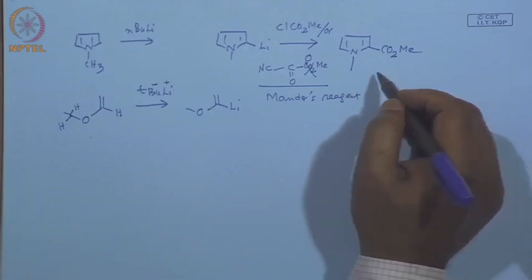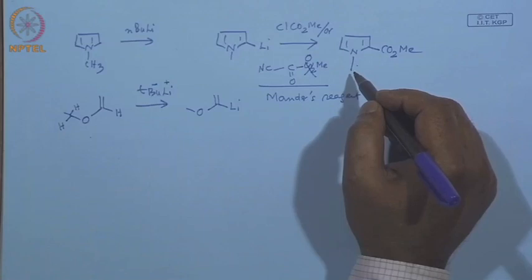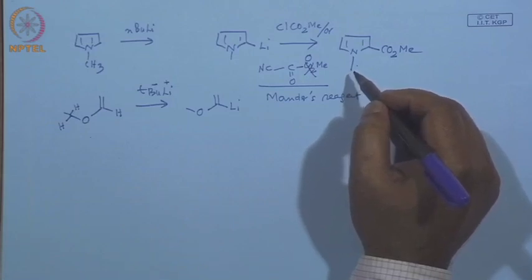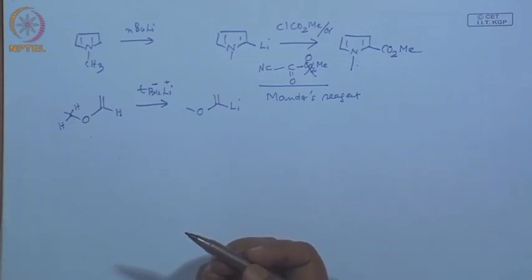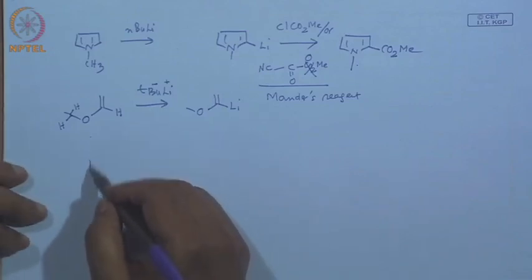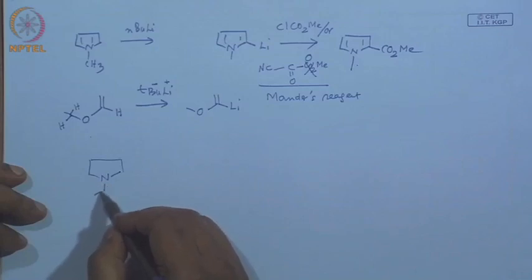But then there is a problem. What is the problem here? The removal of this methyl group. If you want to have an NH in this position, you have to remove the methyl group here, and deprotection of a methyl group from pyrrole is a tough job, whatever you try to do. So obviously all of us know what the next option is. If you are to do a lithiation at the 2 position, the protecting group has to be substituted, right. So, what can you do?